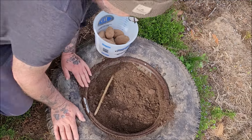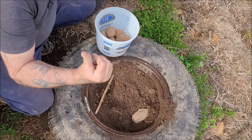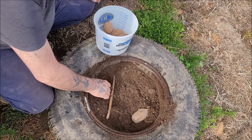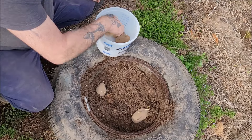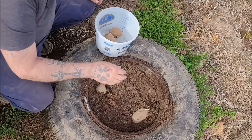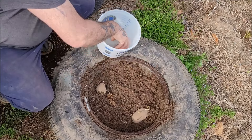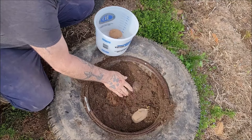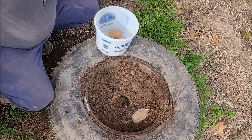I was only going to do one of these, but these are just russets. I didn't put any russets in the other one — they're all red potatoes. So I'm going to put russets in here. My seed potatoes are growing, but I don't know how well. We'll see how they go. I'll put them all in there — what do we got to lose, right? Except for a big hole right there in the middle.